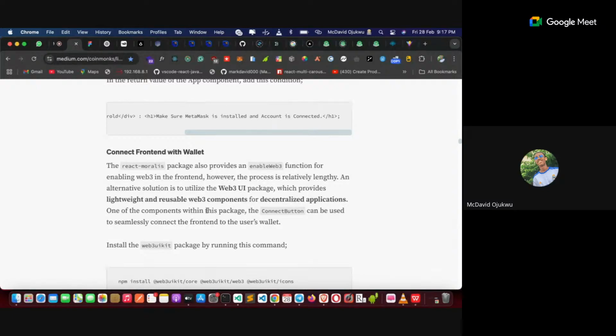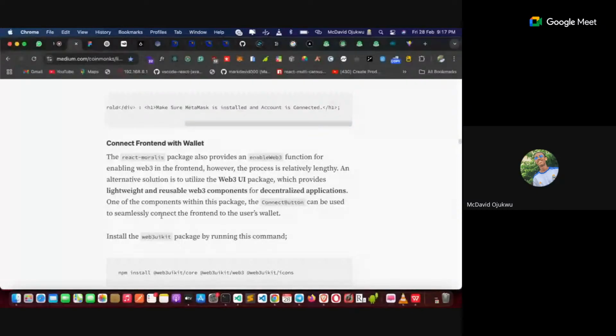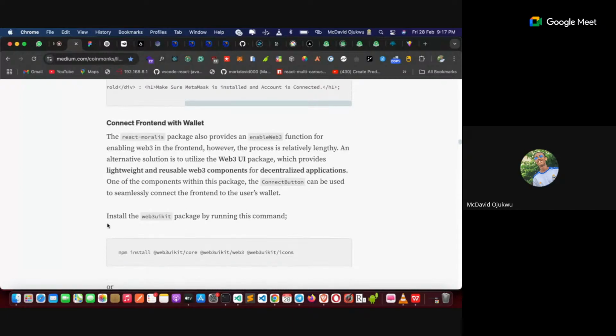One of these components within this package, the connect button, can be used to seamlessly connect the front end to the user's wallet. Okay, so Web3 package.